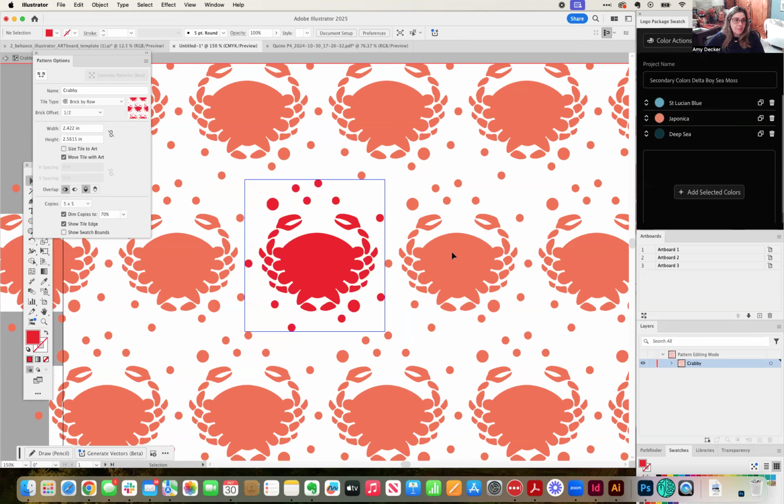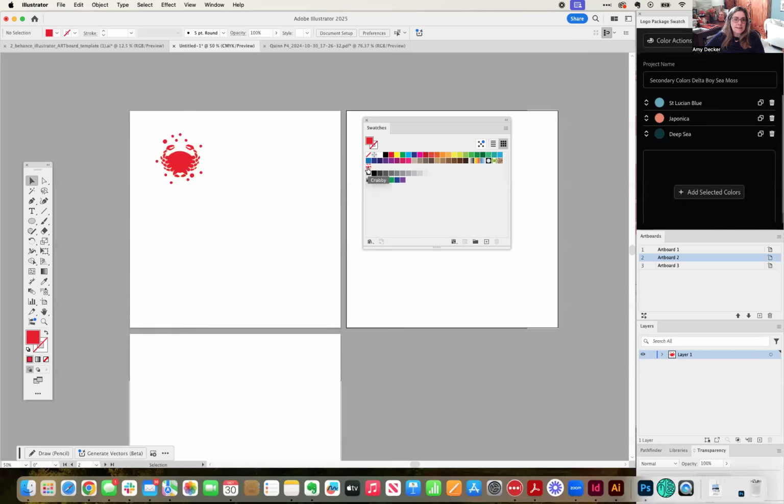So once I have it done, I can go ahead and close the edit panel. And notice how it's still in that edit mode. As soon as I double click back onto my desktop, it's disappeared. And you might be like, oh, I just have my tile left. Where did it go? Well, it tells you right at the beginning, it goes into your swatch panel. And so where are my swatches? Here they are.